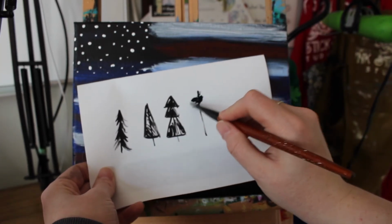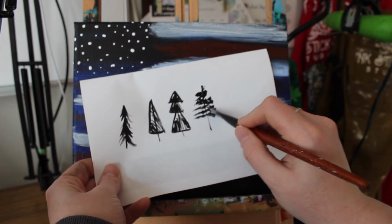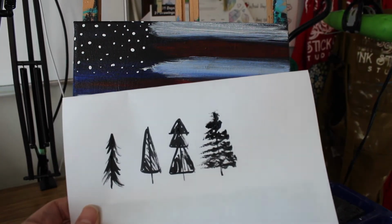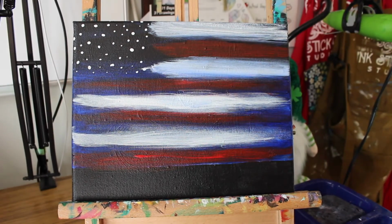I'm going to lay it against a surface so that I have something behind it, and I'm going to tap back and forth, leaving spaces in between each of my branches, and it's going to look like it's implied that there's a bunch of pine needles on my tree. That's the style that I'm going to be using on my painting. You can use whichever one you're more comfortable with.